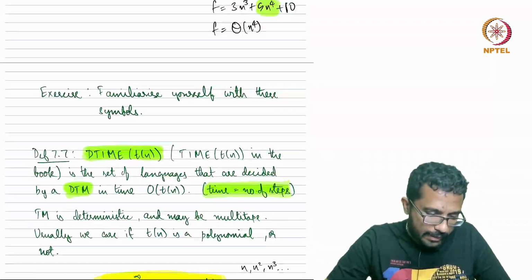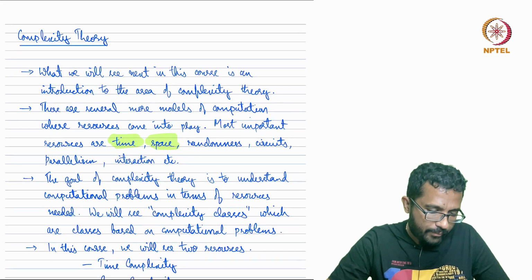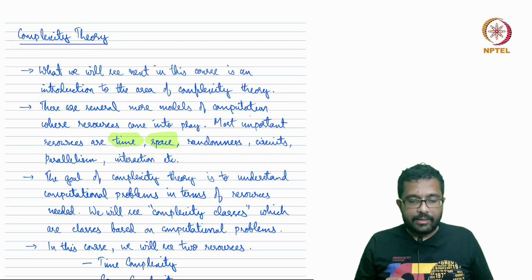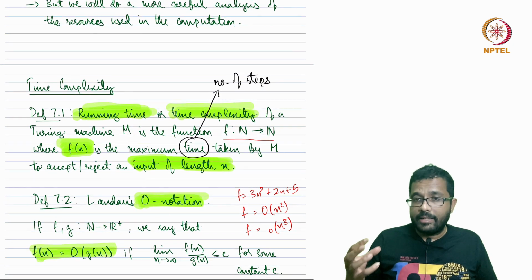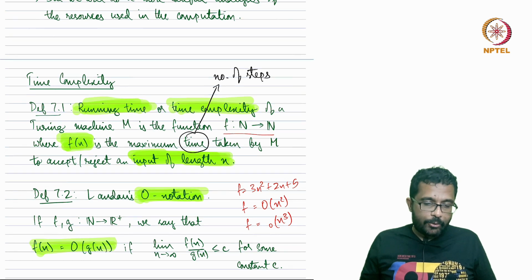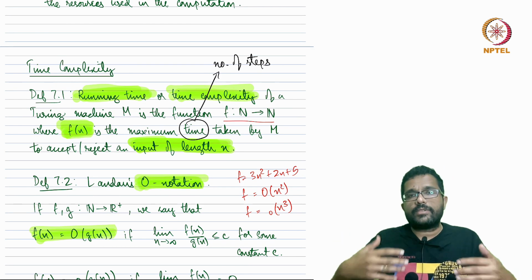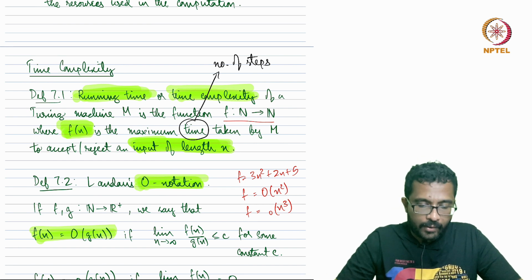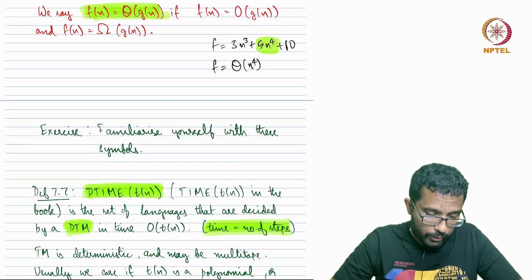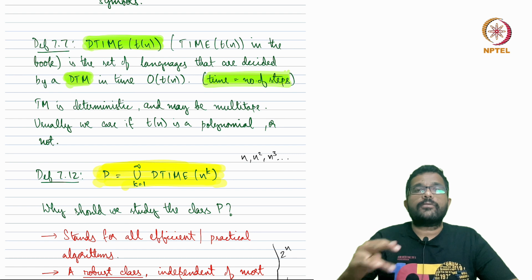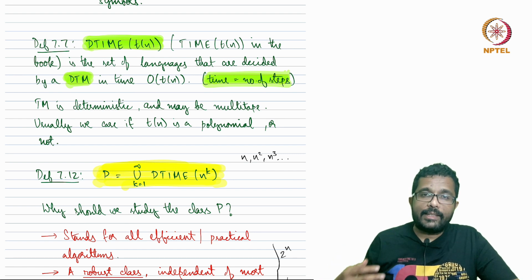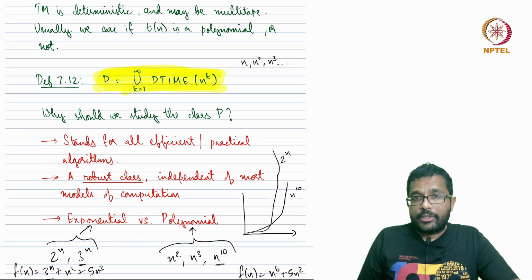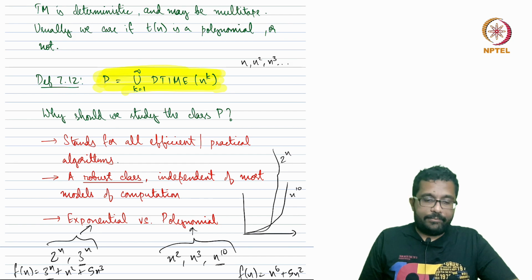Now let me just quickly recap. So we started complexity theory. We said that we are going to be considering only decidable languages and studying them based on how much resources they use, right? So this chapter is about time complexity, where time means the number of steps taken by a Turing machine to decide on a certain input, right? So we first defined running time complexity, the O notation. We defined DTIME(T(n)), which is the class of all computational problems that can be decided in O(T(n)) time. We defined P to be the set of all computational problems that can be decided in polynomial time.